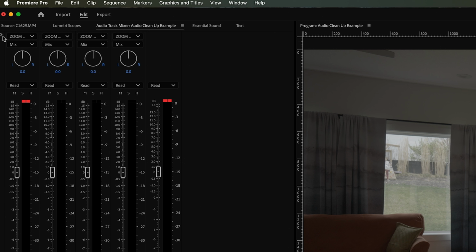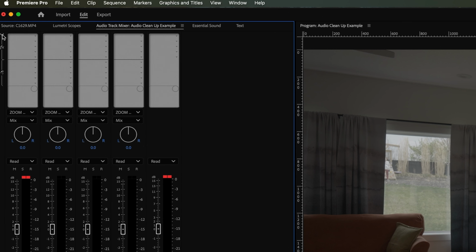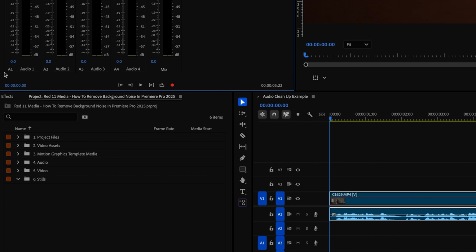So inside of the Track Mixer window, we're going to add a few effects to try and deal with this noisy audio. First, click this drop-down arrow to show the effects and sends. Above this line is where you add effects to the whole track, and below this line is where you can set up sends. You can tell which track you're working on by looking at the bottom of these vertical columns. They correspond to the audio tracks in your sequence.